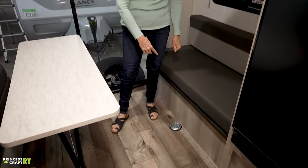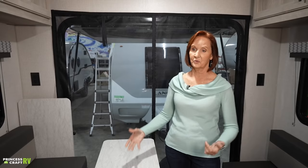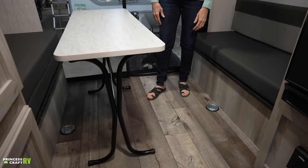Before we look at the bathroom, I wanted to point out there are two tie-down rings at the bottom here — because with this big opening rear wall, it's a great space to put a dirt bike or other gear. You can tie it down so it doesn't move around. There are 120-volt plugs on both sides, so you can plug in your computer and enjoy the great view. There are also tie-downs on the floor to secure equipment or even a dirt bike.